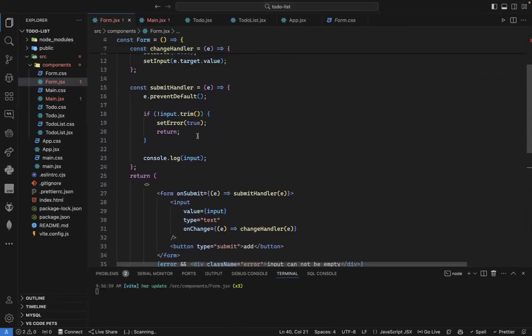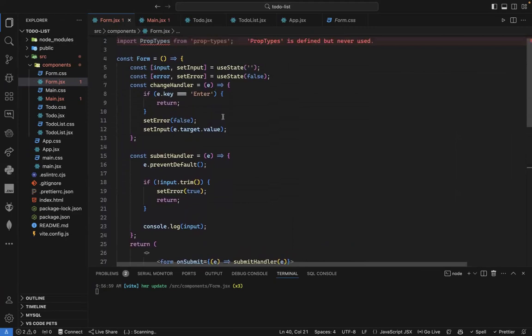And for this, we don't need setTimeout like we did in JavaScript. No, you don't need to, because as you can see, React makes it really simple. So what I did here, whenever the user tries to type something or click on something, I am checking. If it's not enter, then I'm removing the message because I'm changing the state. So whenever I change the state, what will happen to my component? It will re-render, exactly. So it will re-render and remove the message automatically. And as you said, I don't need to use any setTimeout.